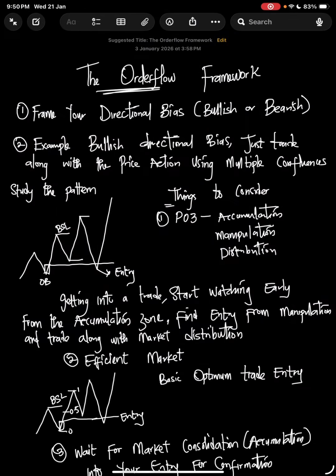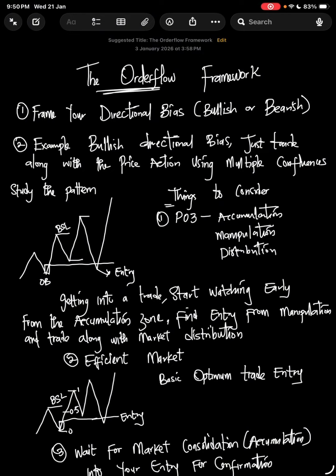Now, let me take you into it. This is just a framework. Number one is you must be able to frame your directional bias. You must be able to determine if your market is bullish or bearish. Sometimes you might use fundamental news. Okay, there are some fundamental news that will release data, like people are going for war, or some people are accumulating gold, or there is a situation. All right, or you can also determine your directional bias using the technical ways, where you can use the liquidity sweeps. All right, you can use your fair value gaps to determine or frame your directional bias.